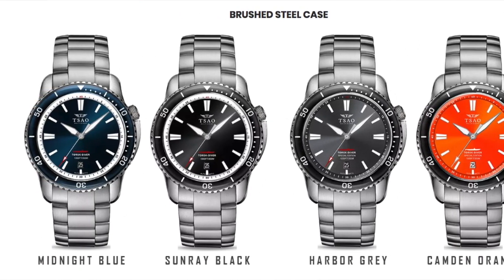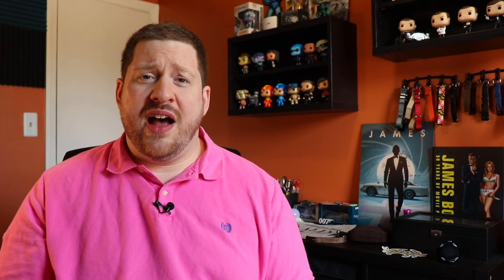It's still a watch I would recommend wholeheartedly to anyone, especially if you've been looking to try a micro brand manufacturer and don't know which one to go to. The Sal Baltimore Founders Edition is an excellent choice that I would still give my highest recommendation to. What's even better is that since I've reviewed and owned this watch, there are now a ton of different options as far as different dials — not only different dial colors, but some dials now with sunburst effects as well. And if this style doesn't speak to you, Sal Baltimore also has a dive watch called the Torsk Diver coming later this year, which looks very cool and has the same movement inside. It looks to have a case just as unique as this one, and I'll leave a link to that below.